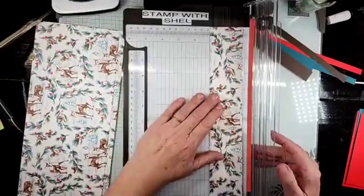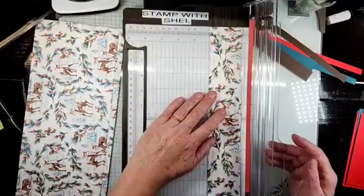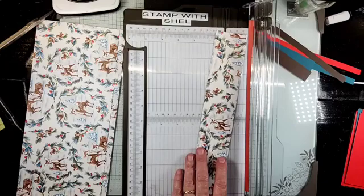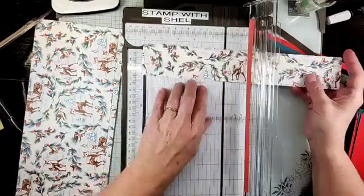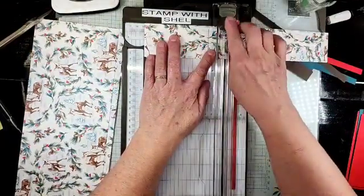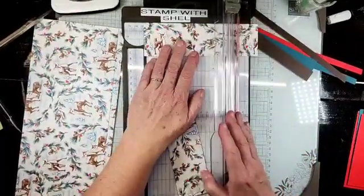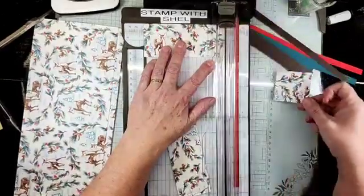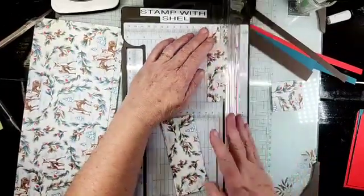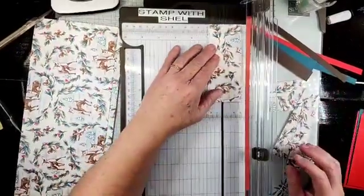So we're going to cut this down. Actually, let me just double check here. 5 inches. We're going to cut this down to 5. And we're going to cut this down to 5. And we're going to have this little 2x2 piece. And now we're going to cut these down to 1. And I'm hoping that these ones are going to be in the right direction. But we'll make them work.